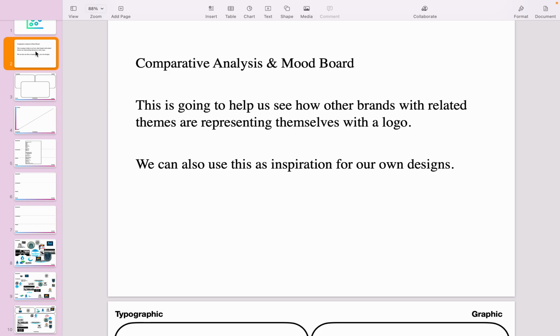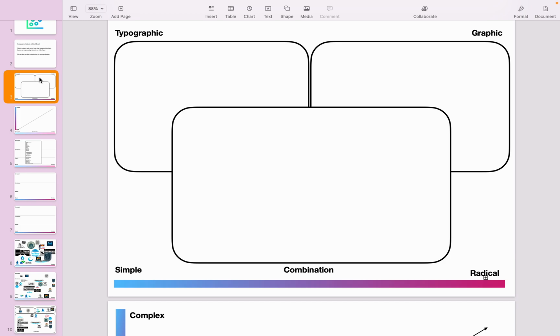That way I can use them to compare, but I can also use them as inspiration in a mood board. When you're creating a scatter plot, there is no one way to organize the images. It is completely up to you and whatever makes sense based on the types of logos or images that you've collected. So just as an example, you might choose to organize things in bunches or groups, so you can group them based on some kind of similarity.